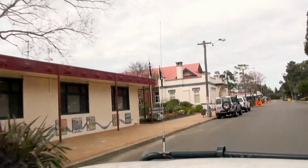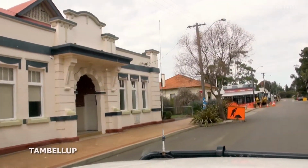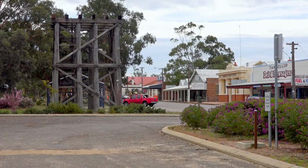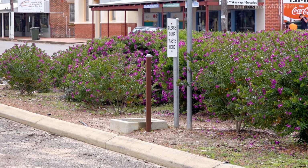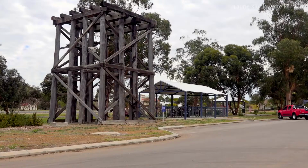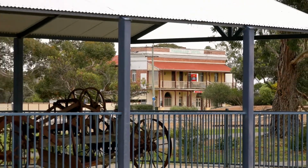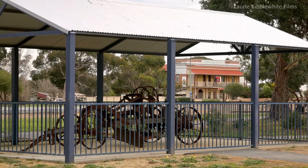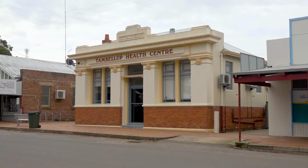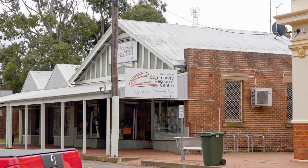The station was established when the Great Southern Railway was opened in 1889 and the town site was gazetted in 1899. The town's main street is Norrish Street, which was named after its first European settler, Josiah Norrish, who was attracted to the area by its large stands of sandalwood. Today, the main industry in Tambellup is sheep farming, while sandalwood continues as a distant second. Much of the sandalwood is exported. The surrounding areas produce wheat and other cereal crops. The town is also a receival site for cooperative bulk handling.